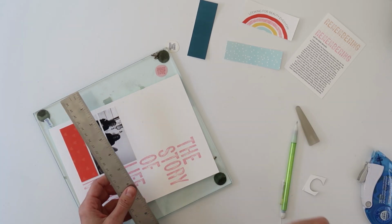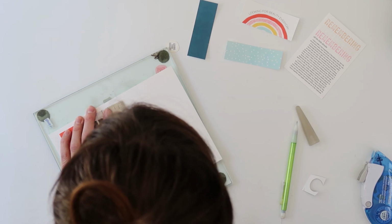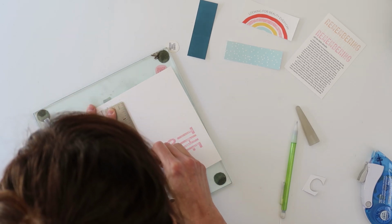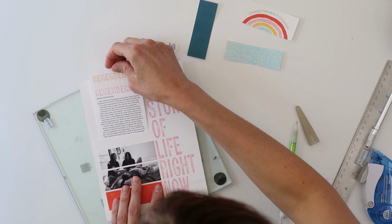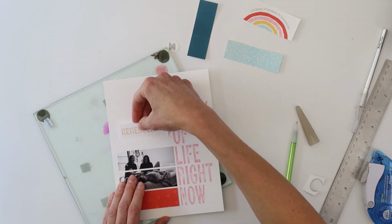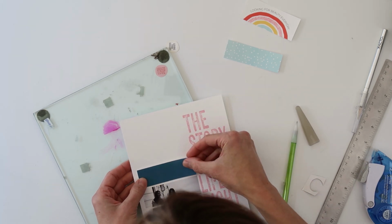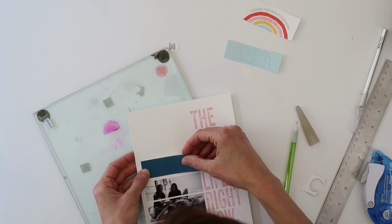And I was thinking, well, I could just add it onto one. Instead of a pattern paper, I could do the journaling, but I kind of wanted it to be hidden. And so I decided to put it behind one of those rectangles. So you can see that I don't think it mattered. I decided in the end it did not matter where I ended up using the X-Acto to create the cut, just as long as it was somewhere in the middle.